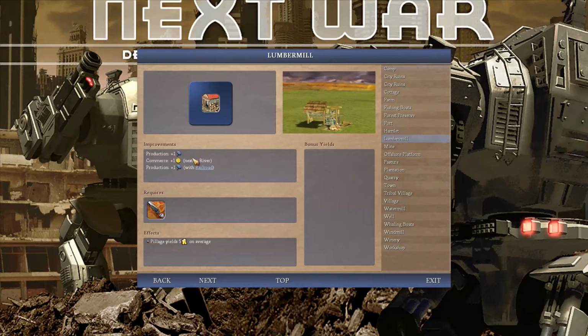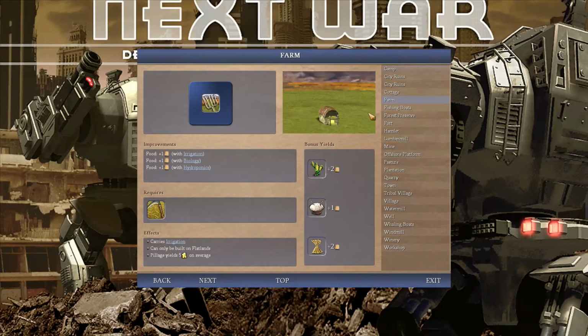The issue is that I normally just want to chop and build something else, like a cottage or a farm. You get 90 production on marathon. You get 90 production immediately, which with a railroad would take 30 turns to build up. Or you can just get a farm immediately.